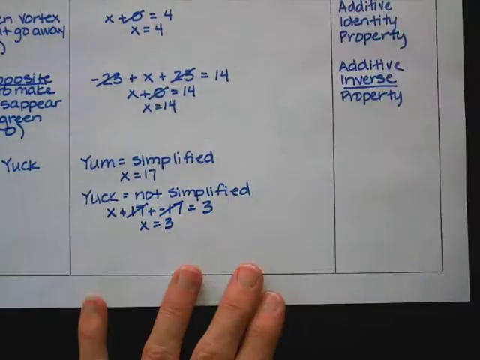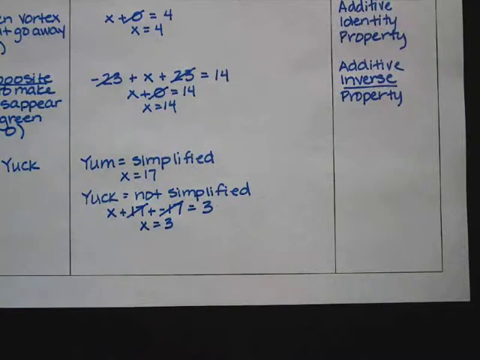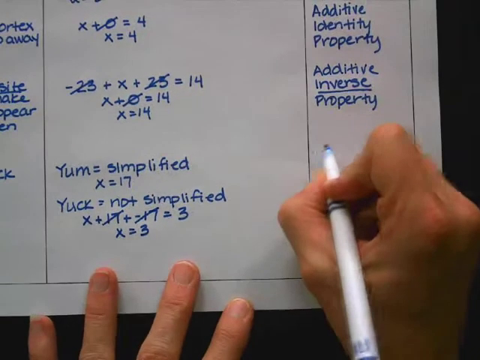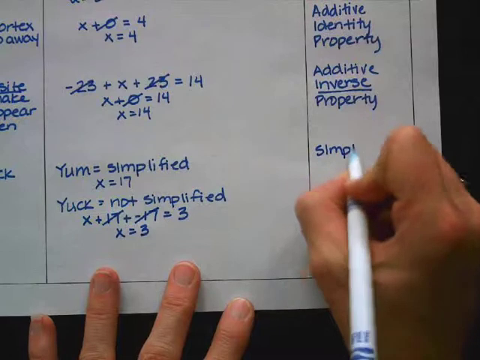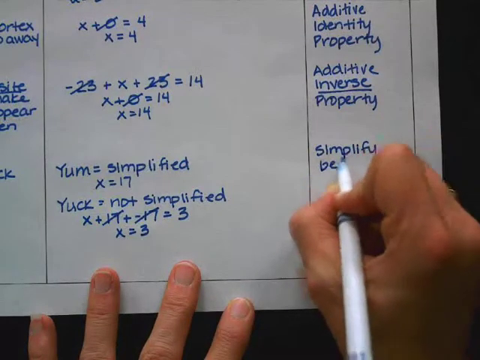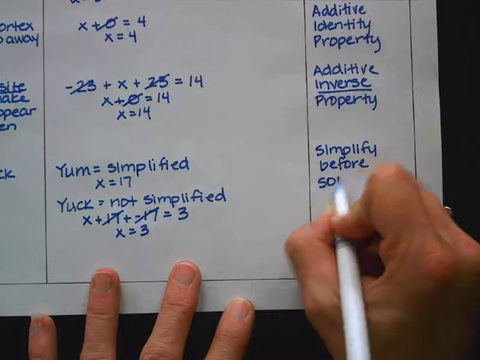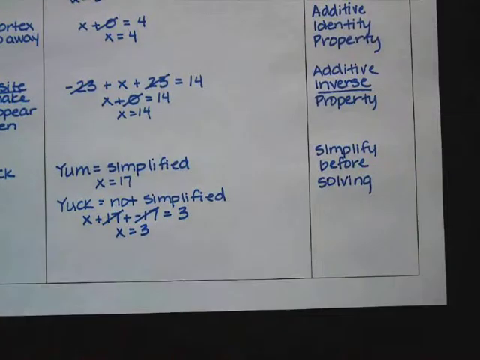Okay, there's really not a property. It's more of a way of thinking for the algebraic rule. It's simplify before solving. It'll make your life a whole lot easier. If you don't always remind yourself to simplify, you're going to be working with really, really long equations, and your neighbor's going to be working with these really short, easy ones. And you'll be like, I want to get there. Always simplify. Now, I have one more rule.